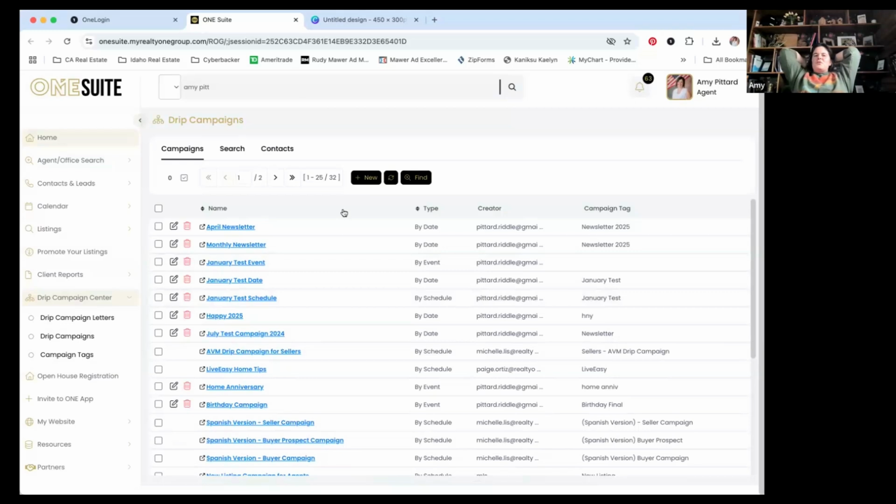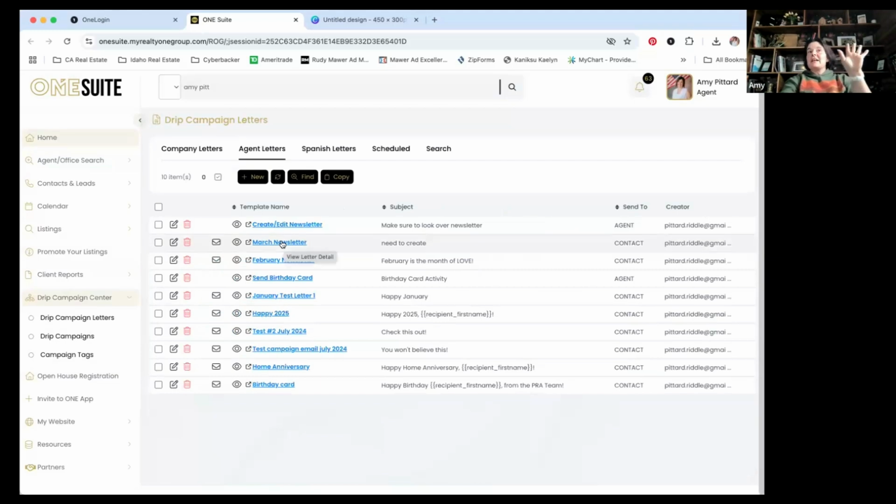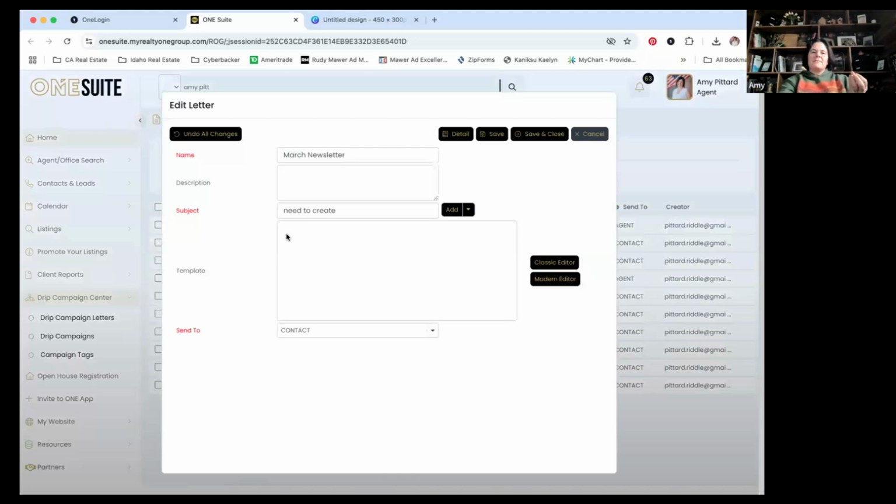Yeah, so you can do it one of two ways. We want to use one tag, like we might call it the newsletter tag or the newsletter 2025 tag, whatever that might be. And then you can set up a drip campaign and pre-schedule all of the newsletters for the whole year. You'd want to go into your drip campaign letters and create those, even if they're just placeholders like I did. So even if I'm like, hey, this is the March newsletter, it's not done yet, but I've got the letter in here so I can add it to that drip campaign. So I could do that for all 12 months and then go back in there at a future time and just come in here to edit and actually create my March newsletter. Okay, does that make sense?